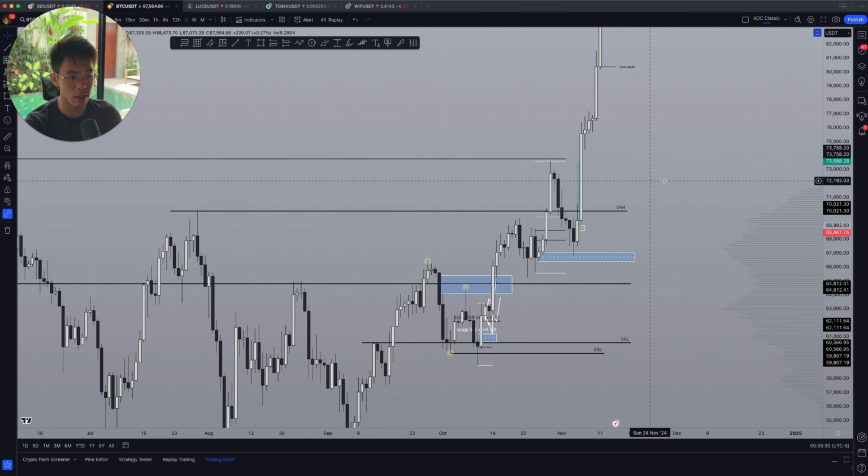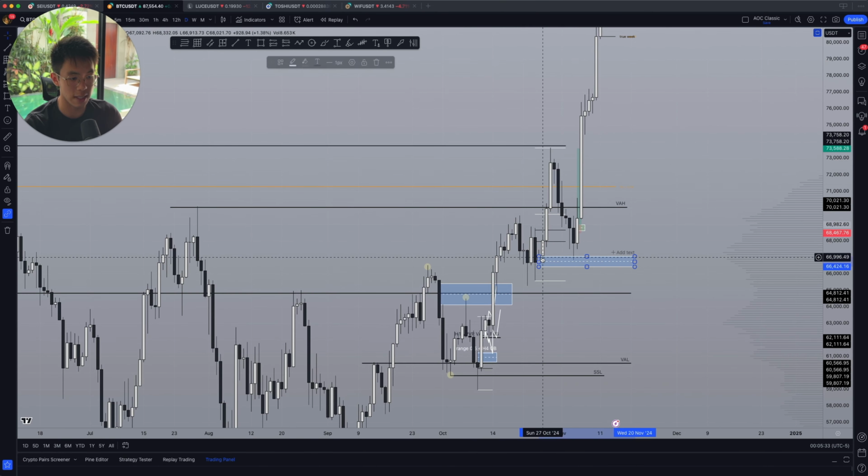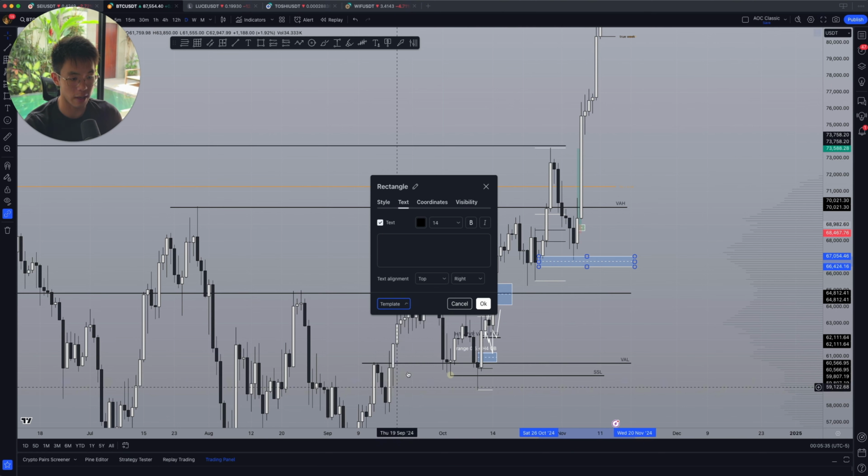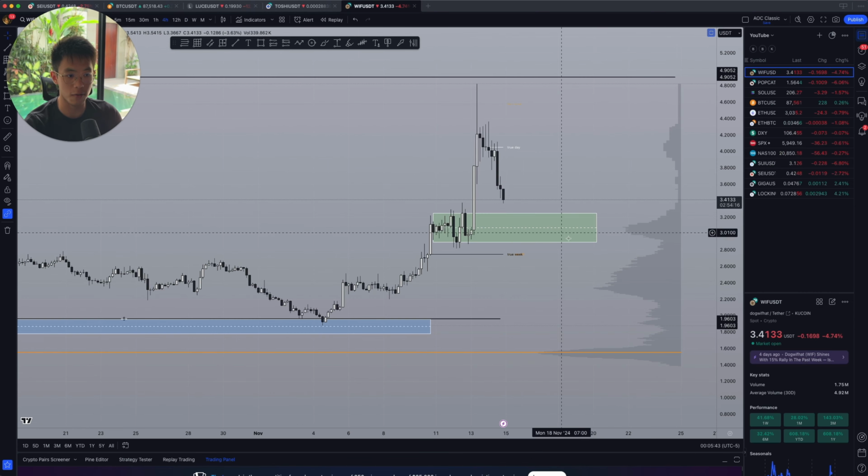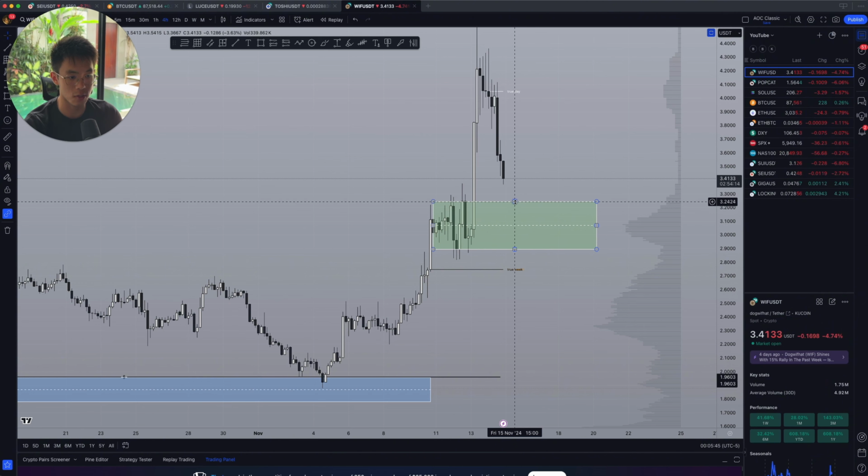In fact, now Bitcoin is a little bit of an exception because there is a clear demand zone right here with a drop base. That's your drop, that's your base, and that's your rally. So in this case, there was a really clear setup here, but in WIF, we are only able to find this on the 4-hourly chart, right? So just to refine this area a little bit more, we can see a similar setup on Bitcoin where you have a drop, you have a base, and then you have a rally.